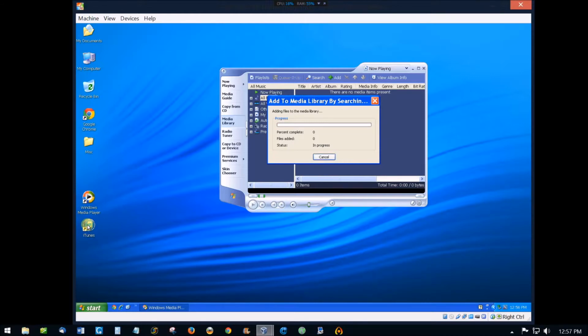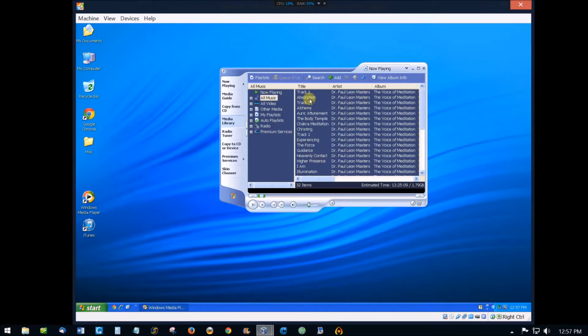For iTunes, it's the exact same process, just a little bit different in the interface. Okay, here come all your files in right now. And it just brought in 32 files and it says it's completed, so we say close. And as you can see, every single one of them is here. And now they are ready to be clicked on and listened to, creating a playlist out of that if you want to, or whatever else you would like to do with that.